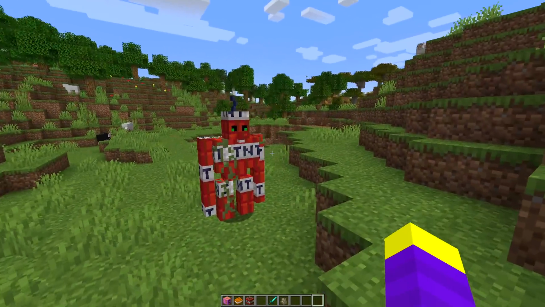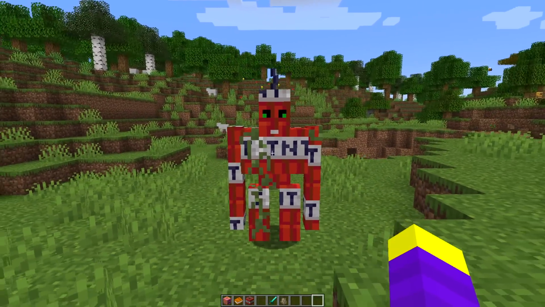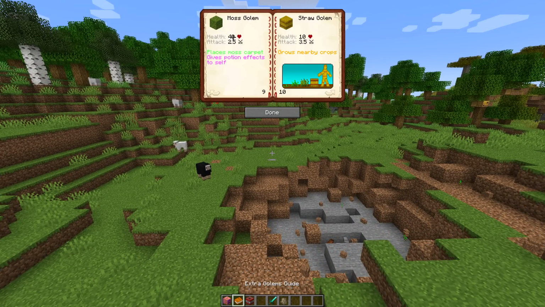The TNT golem was definitely a lot better than the leaf golem, but I still don't think he was that good, so I'm probably gonna give this guy a 4 out of 10. So let's go back to the golem book again, and next we have the moss golem with 40 health. That's a lot of health. He places moss carpet and gives potion effects to himself.